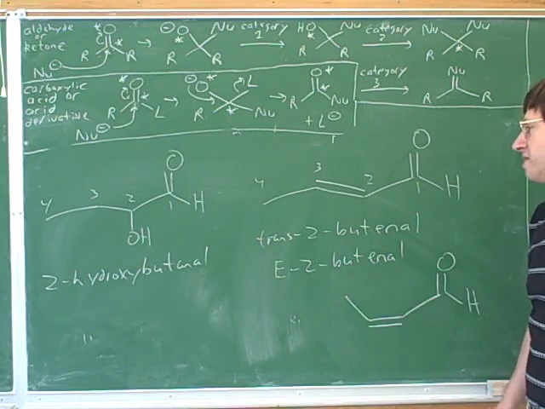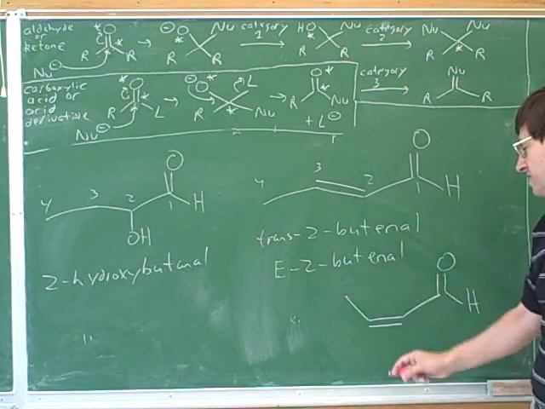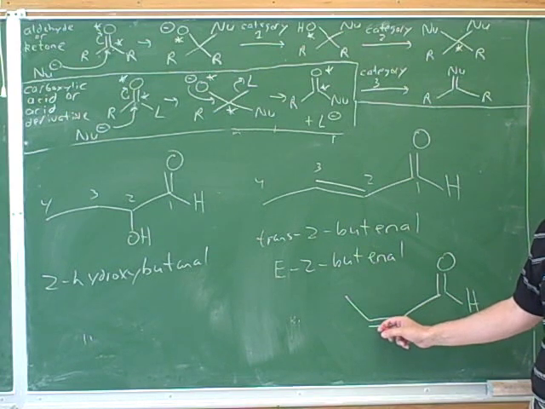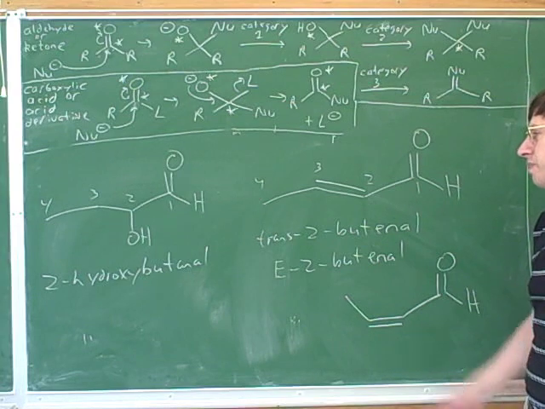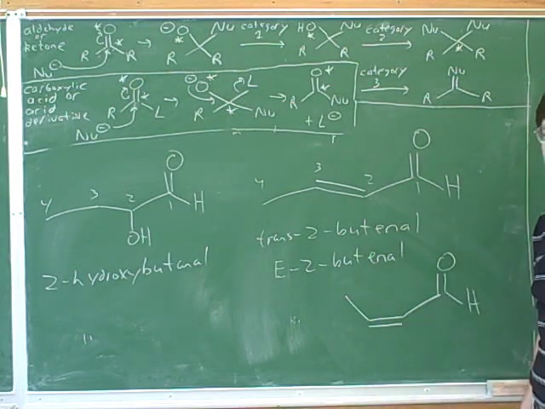It's just that trans double bonds look so normal, we don't even realize they're trans. If you see a cis, that looks kind of weird, so then you would think about it. But it's hard to remember, so watch out for double bonds. You always have to decide whether there's a cis-trans or an E/Z relationship for the double bond.